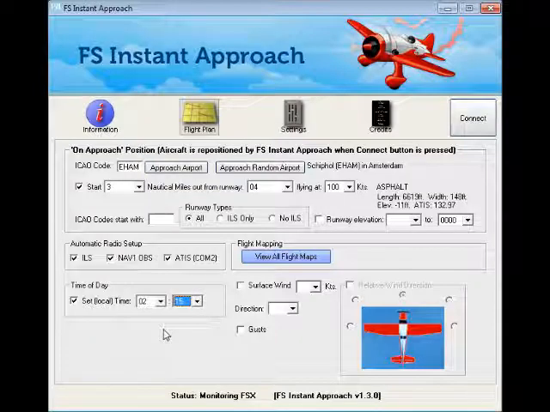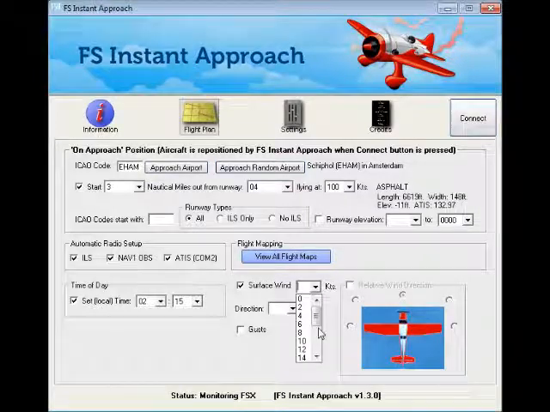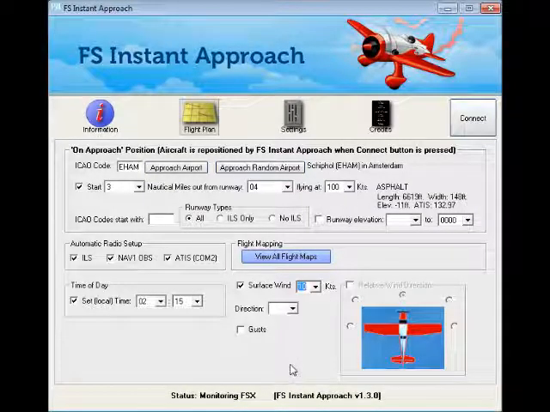And then finally, what's new to us in version 1.3 is we have the ability to control the surface wind during our approach. If we want to control the surface wind, then we turn this checkbox on here, and then we can set, again, this is of course optional, we can set the surface wind in knots. So let's say we want a 10 knot wind, for example, and we can decide on the direction of the wind, which we can specify in one of two ways. So if we say, for example, we're landing at, in this case we're landing at runway 4, so that's more or less is going to be something in the region of 40 degrees is our heading there.